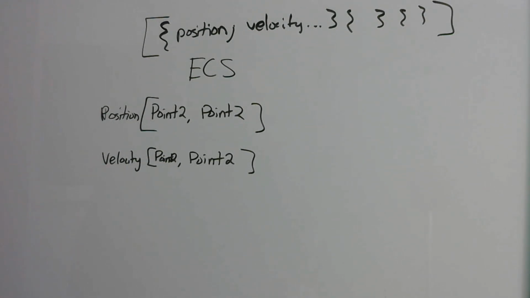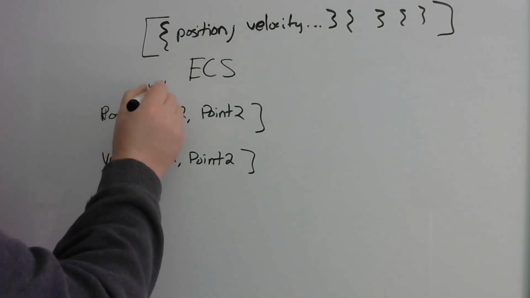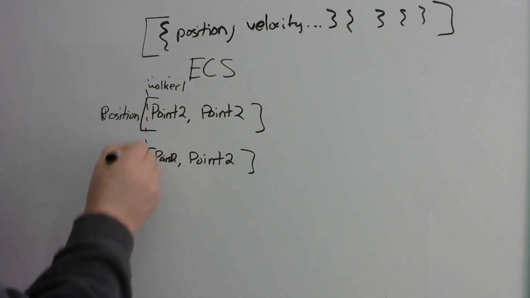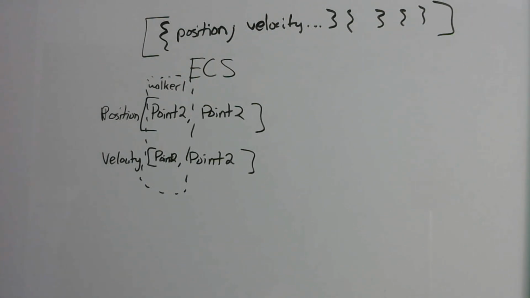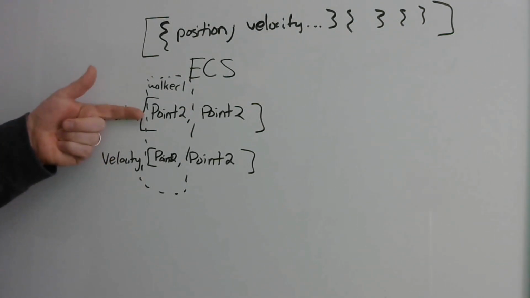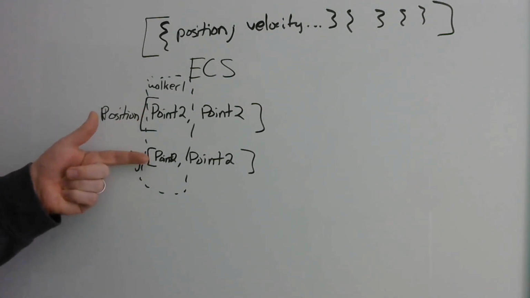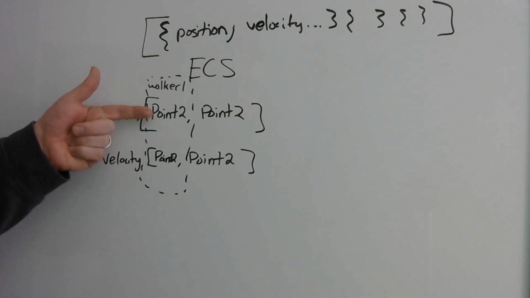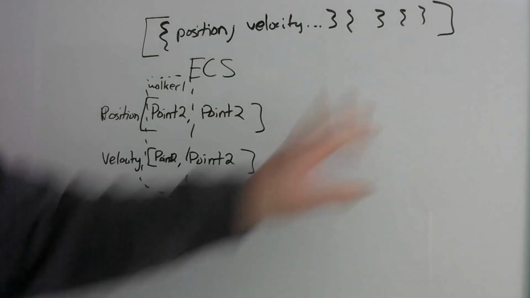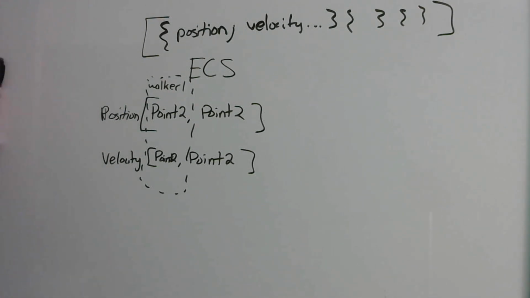Now, this is the super basic, simple one because I'm still learning how this works. The idea is that walker 1 is like this thin slice all the way down. So I could say, hey, I need position and velocity for each of the walkers in turn. It's just going to grab position 0 of the position vector and of the velocity vector at the same time. Let me do the calculation, update the position, and now move on to the next one, and the next one, like that. Now with that, deleting them becomes a lot simpler. Or at least that's the idea.